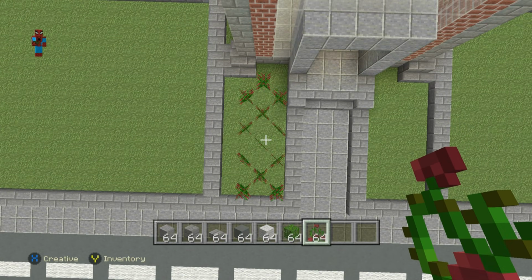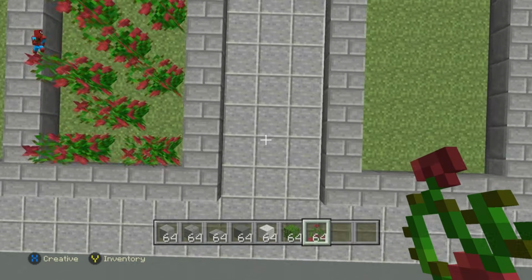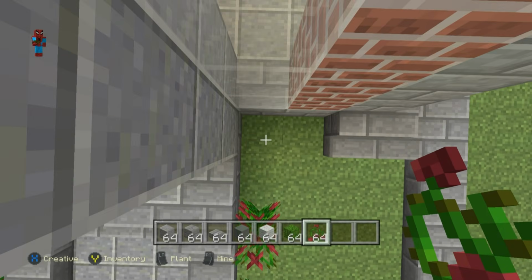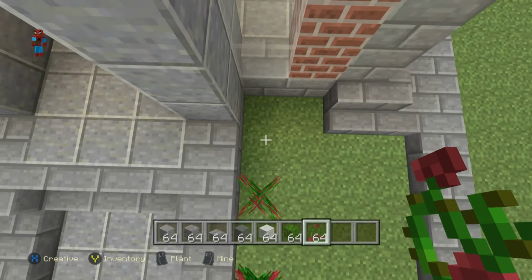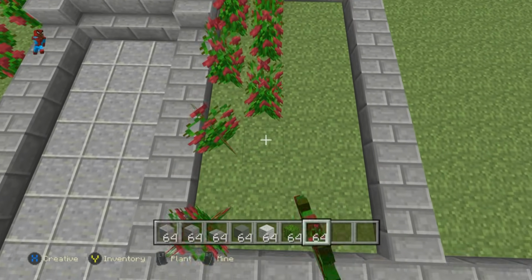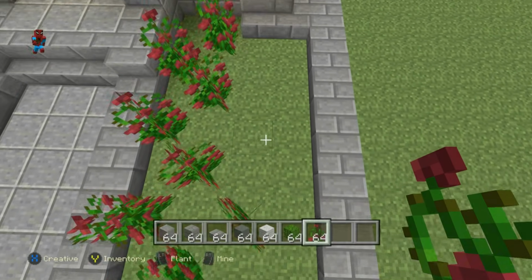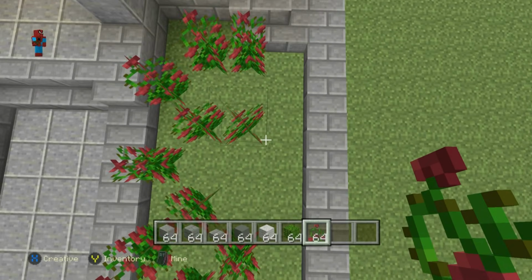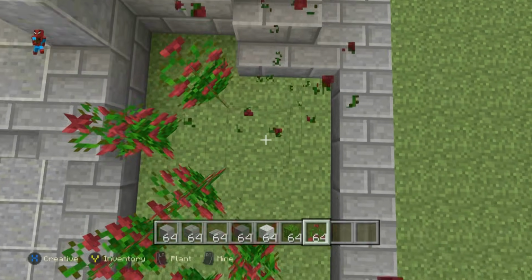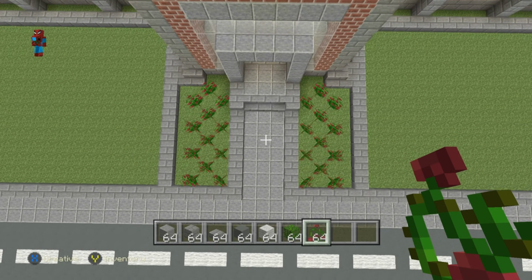It's easier to see from the top what sort of pattern you have to do, except it's not so easy because rose bushes obviously have some sort of weird model, but you guys get the idea. You want to do that on the left, you want to do it on the right. So it'll be rosebush here, stop, miss, until you have 2 gaps left. You don't want to place one closest to the school like that. Do the inverse right of that, and then do the original right of that. So you want to have something which should end up looking a little bit like this.